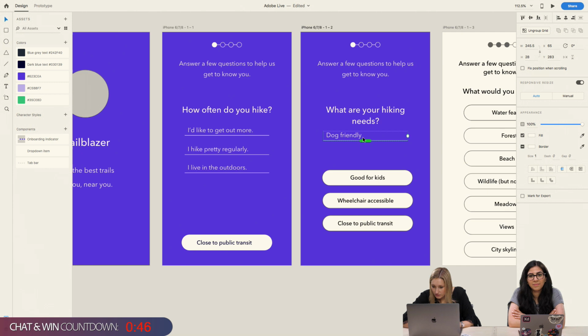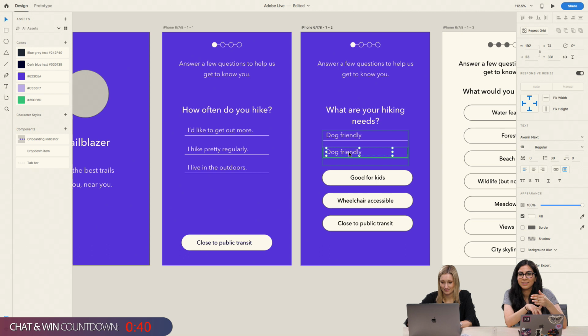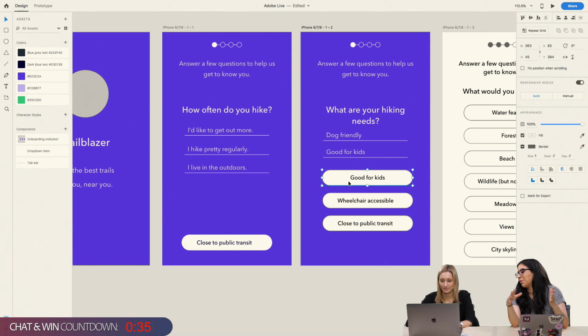What is it going to look like when they select one of these options? Since now you changed it to text on the line, how are you going to show that? A check? I like that you knew that's what I was going for. I think we're going to go with a little check mark. Because I also think the buttons make me feel like it's just a one-time selection. That's true. Whereas this check mark feels like you can select multiple things at once. And we want people to feel like they can pick more than one option. Cool. So I think that's what we're going for.